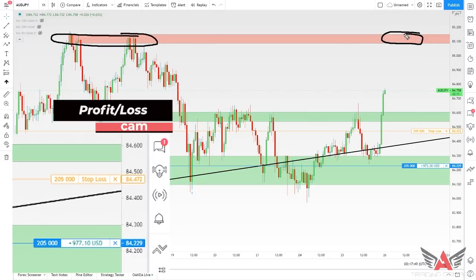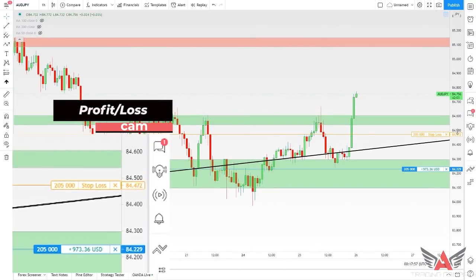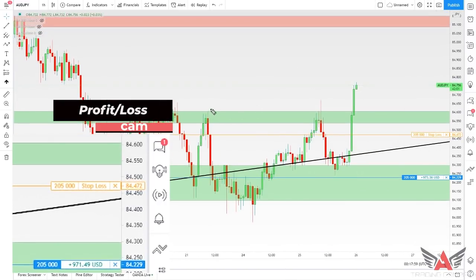That would create some really great risk to reward for my trade. But let me tell you guys just a little bit about this stop loss placement. I did put it here for a reason. You can see that this level that we talked about and struggled so hard to get past, once we broke through that level, I was like, okay, I basically don't want to see price come crashing underneath that, because that would just kind of take away all of the strength of this breakout, right?